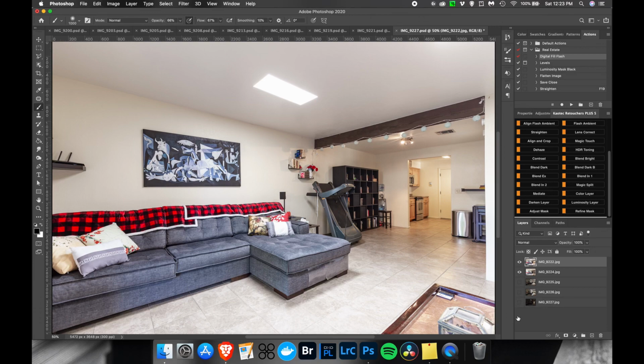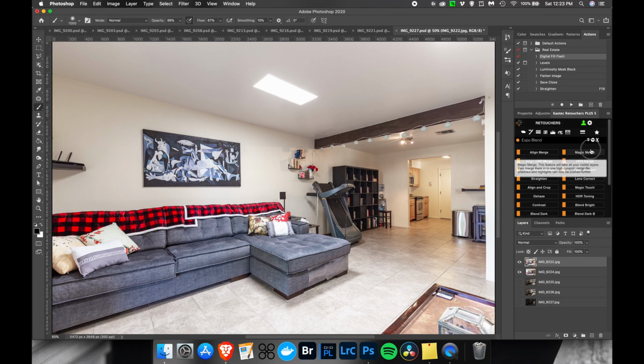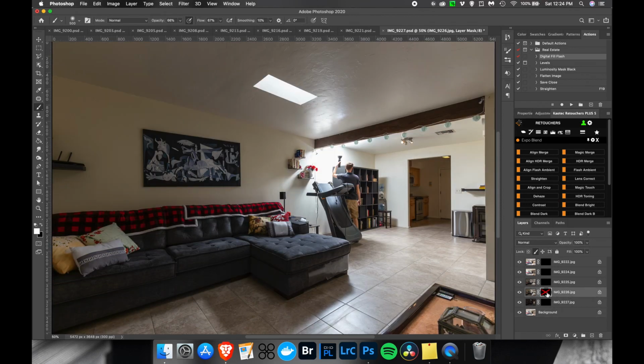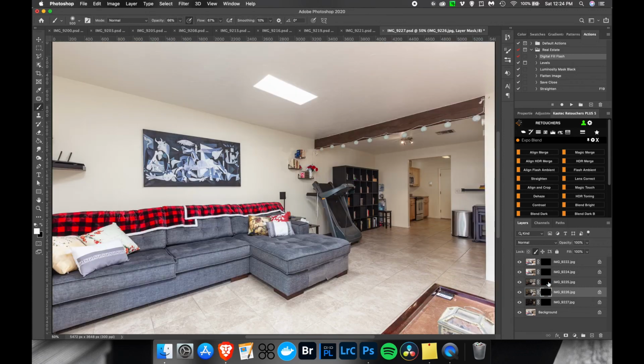So I'm actually going to hide all those and magic merge just 2 layers. Gets everything overall looking good. That and that.